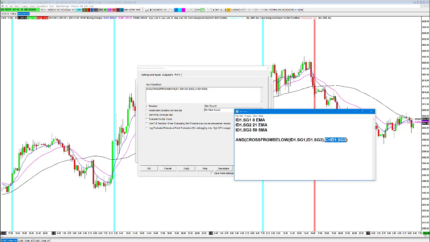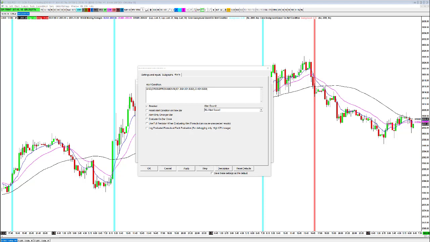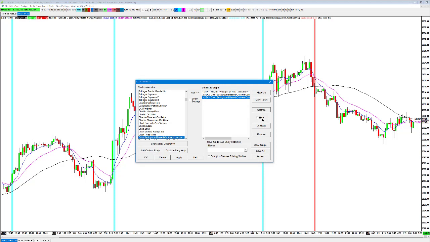So a lot of times when you're creating these conditions, you're just flipping a couple of words or letters, or a greater than or less than sign or two, to the opposite direction, and then you just apply it and magically it comes up. So again, if I were to hide the study as if it weren't there and apply it, you're going to see that sell signal go away. Okay, there it goes. But if I didn't have hide checked and you were to go ahead and apply this after making those changes, you just push apply and then you're going to get that result.